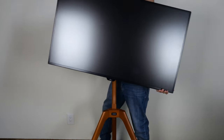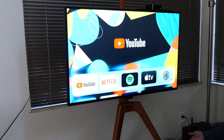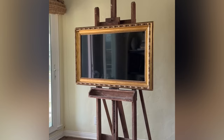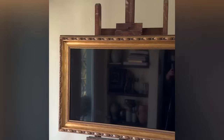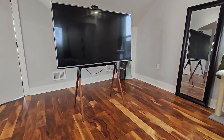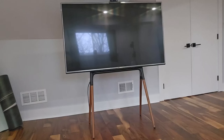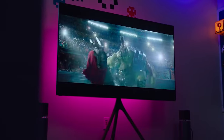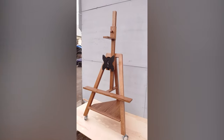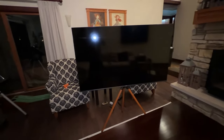Easel (AISL) for TV. A hugely popular unique design solution nowadays is using an easel as a stand for a TV — this approach is simply brilliant. At any moment, you can move the TV from one place to another; it won't be tied to just one room. Such a design solution is very cool, and its cost is not high at all. You can buy a new easel that can easily support your TV for just a modest price, and such a solution will look like a million bucks. The space freed up on the wall can be occupied by shelves, cabinets, or paintings, allowing more correct use of a small space in an apartment.